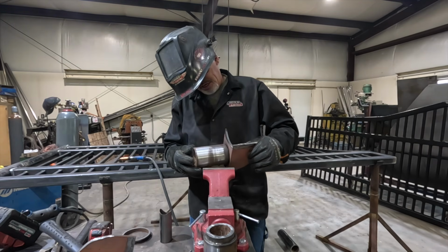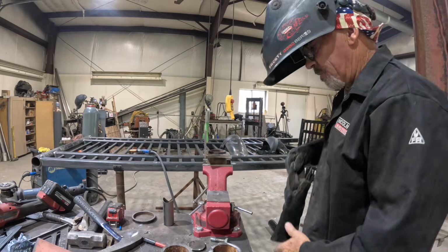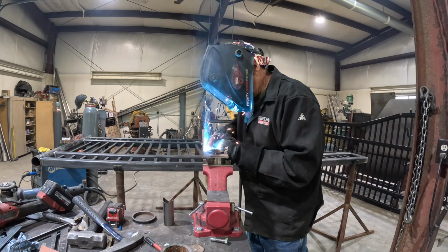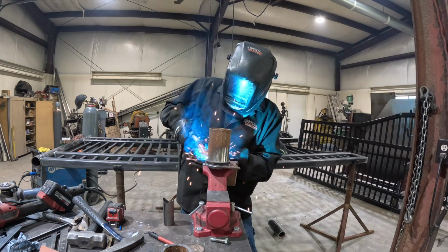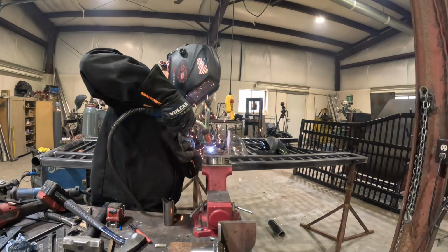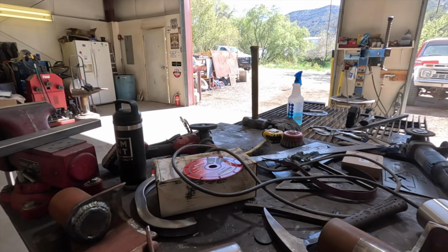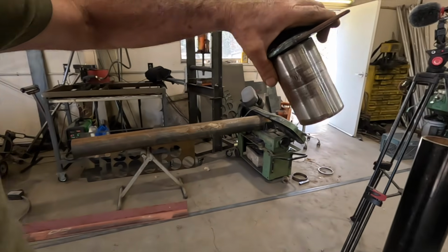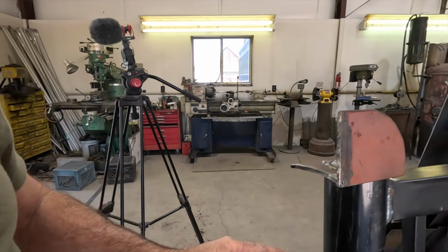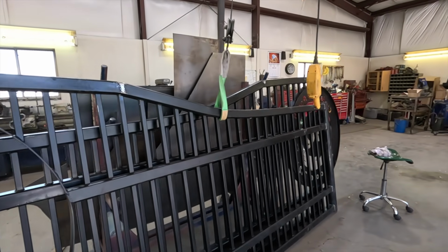That right there is one hinge. Well, we got 3 more to do. Hinges are all finished. These are the top ones. It'll weld on right there. Right on. He's coming to get them so I can get these gates out of here today.